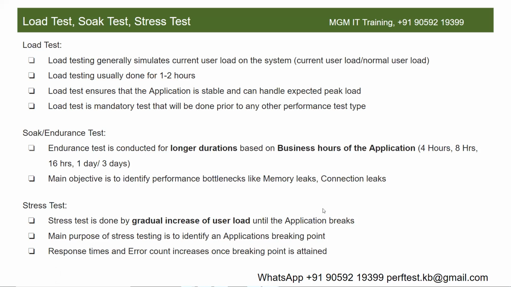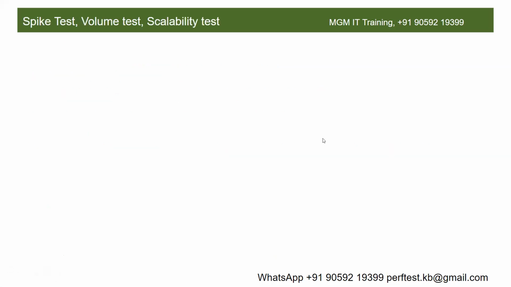No, no. This is not about a sudden increase in the user load. This is a gradual increase of user load. Please observe the difference. This is a gradual increase of user load. If you want to simulate a sudden surge in the user load, that type of testing is called spike testing. Okay, that is the next type of performance testing.